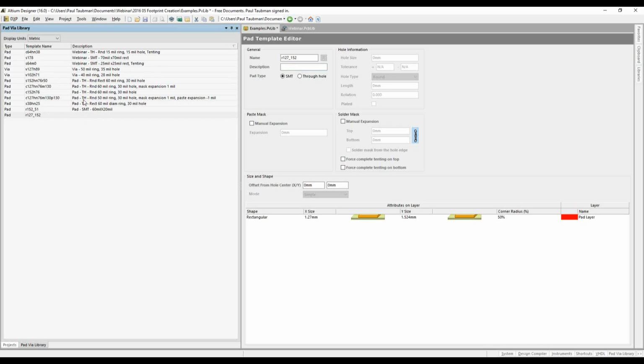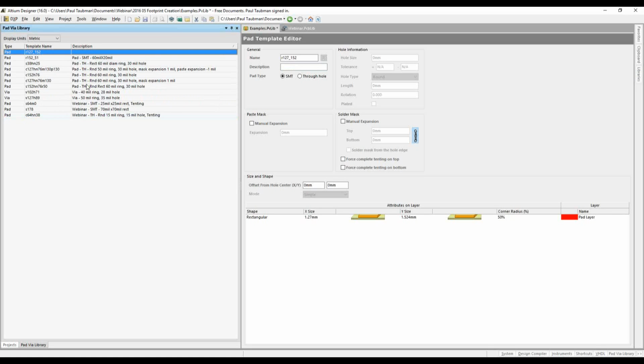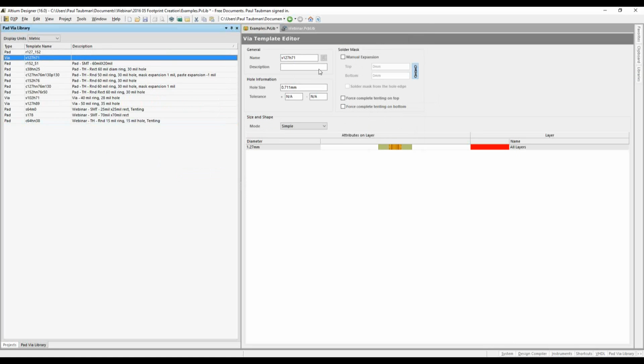And of course, you want to organize it in such a way that if you were to click on description, it will sort accordingly. So that's what this is doing for you. If you right-click over here, you can add a via in here. It's going to look very similar. Obviously, it's going to have fewer features than a pad does, because for a component pad, we have a few more features we have to deal with when we're making a footprint. So that's what this PV lib is all about, if you're ever curious about it.